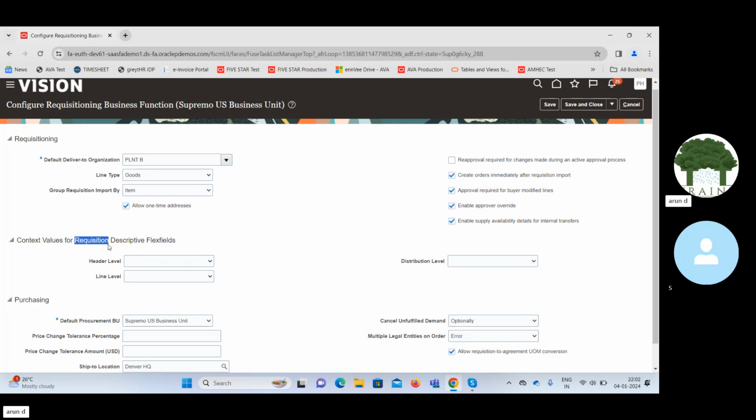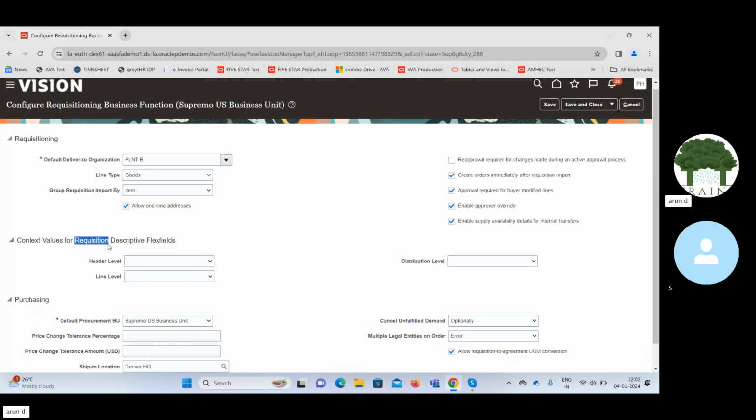But apart from this, I also want to include my resource and the overhead charges that I'm booking. This could be a scenario wherein I book resources for certain expenditure and overheads for certain expenditure.